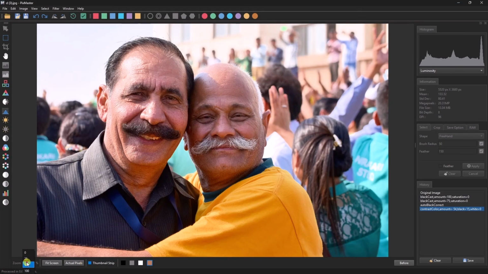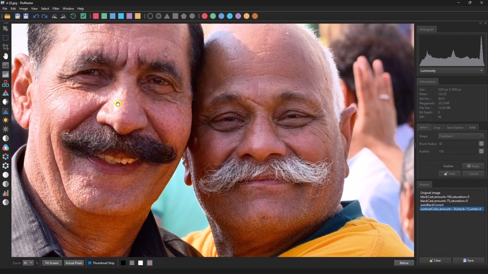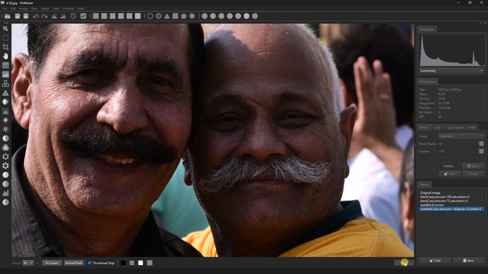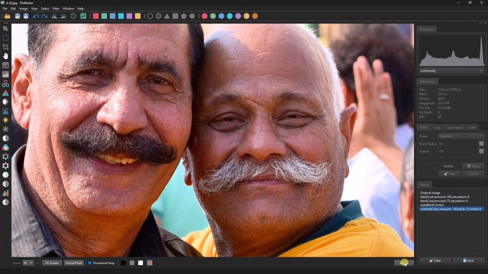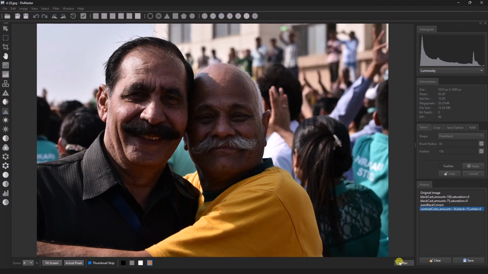Let's zoom in. Notice carefully, the area above the nose and the left side of the face were a bit overexposed. Observe white mustache on the person's face. Now, in the before and after, you'll see that no area is overexposed and the original tones in the image are preserved. You can see the before and after clearly. Before, after.